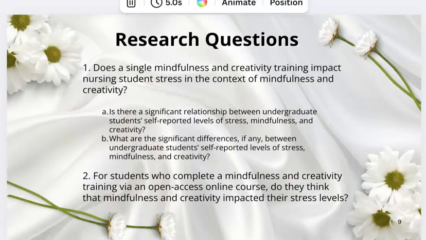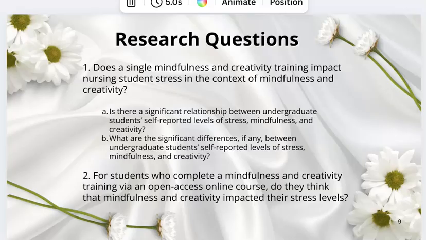Here were my research questions. Now, you are not going to have all of these questions in your research question. You're going to use the PICO format, but this just goes to show you that thinking about the design of your project has to mimic, like, answer your actual research questions.